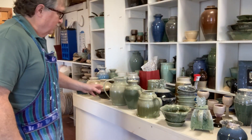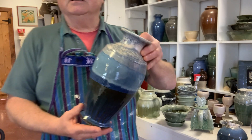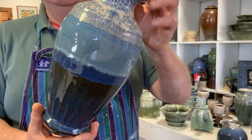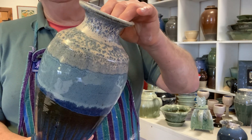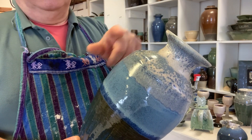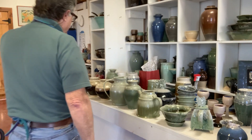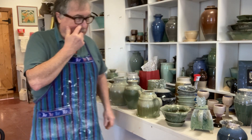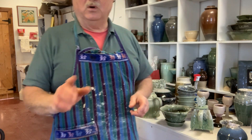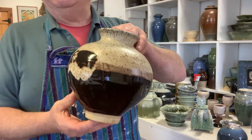I have a whole bunch of these and basically I thought they were a bit dull. This one I did in strontium crystal magic down to a certain point, and then dipped in oatmeal — that really livened it up. So if your studio showroom looks a bit dull, you can refire things. I only had one thing that didn't work as well in the entire firing — the oatmeal slipped down on that one.